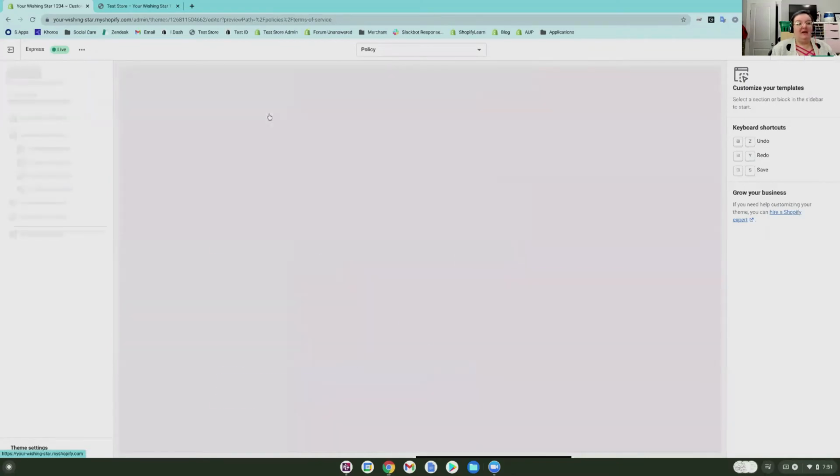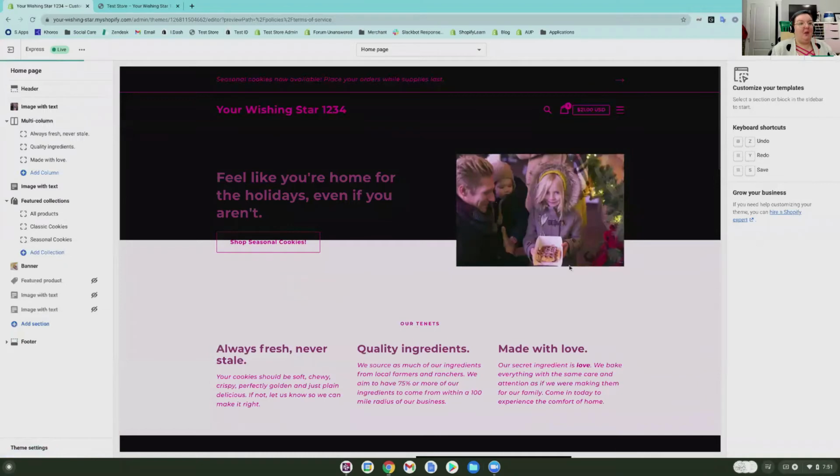And then also I would say, make sure that you're also assessing your website from an accessibility point of view. Things like your color contrast, like this shop seasonal cookies button is horrible, and it just ended up that way, and I haven't had a chance to correct it yet. But looking at your website from a customer perspective, not just from your perspective. Like, it's hard when you're building it to step back and look at it from how a customer is seeing things. And it's more those kind of subtleties.